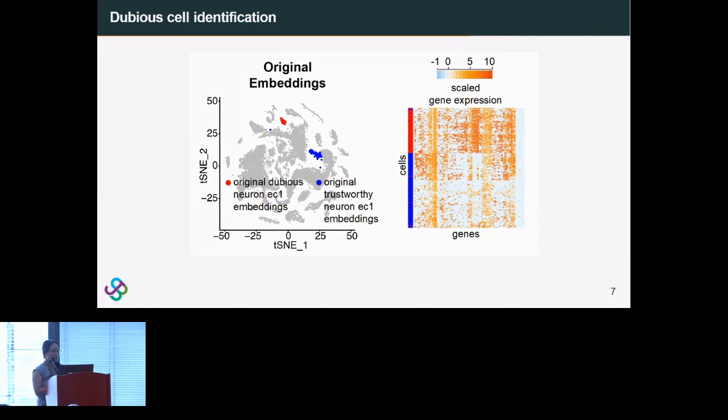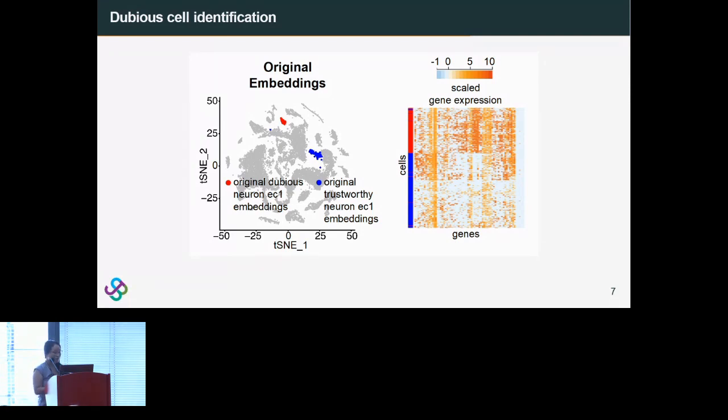If we look at the gene expression between these two clusters, actually the gene expression is pretty similar. So this, combined with the fact that the authors did label this as only one cell type, really does suggest that there should not really be two clusters here. The separation into two clusters is not biologically meaningful, but just an artifact of the dimension reduction method.